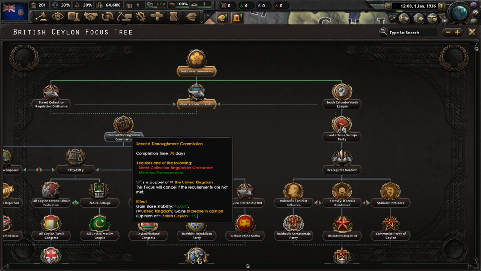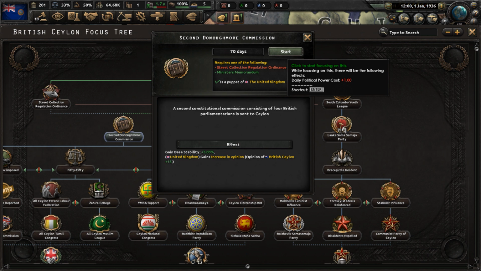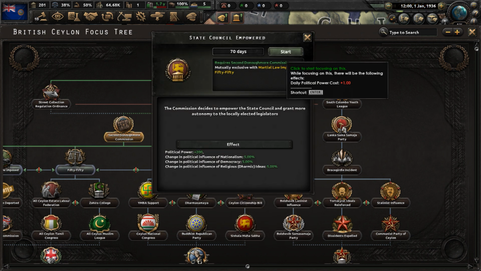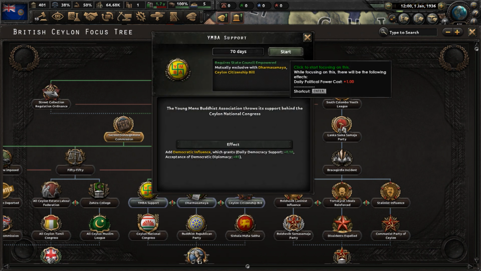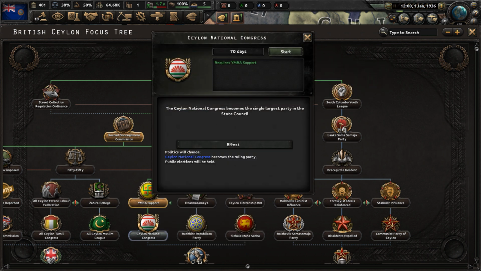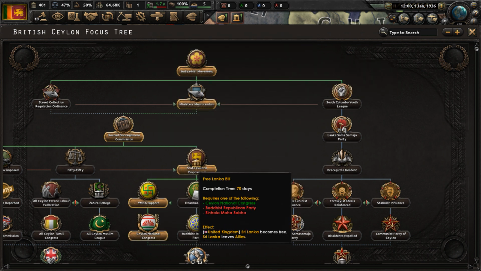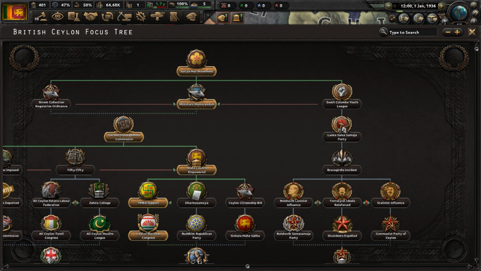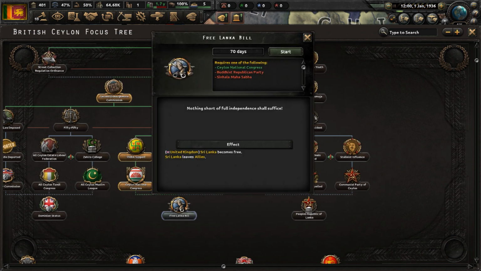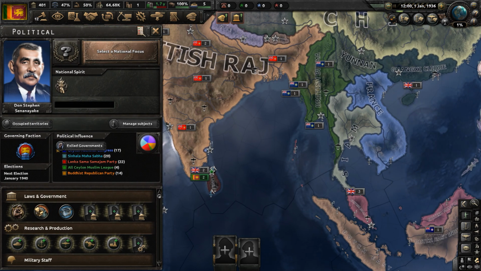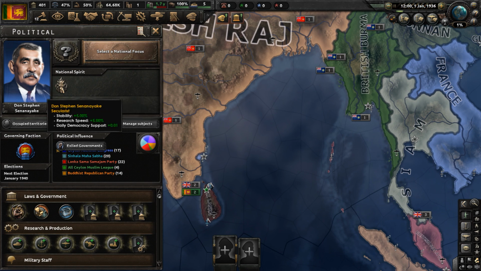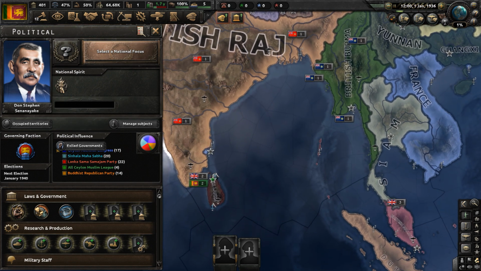Ministers Memorandum, second Donoughmore Commission, State Council Empowered, the YMBA Support, the Ceylon National Congress, and now we become, we're still British Ceylon, but become free. Sri Lanka is now independent, and it's led by Don Stephen Senanayake. He's the leader of Sri Lanka now.